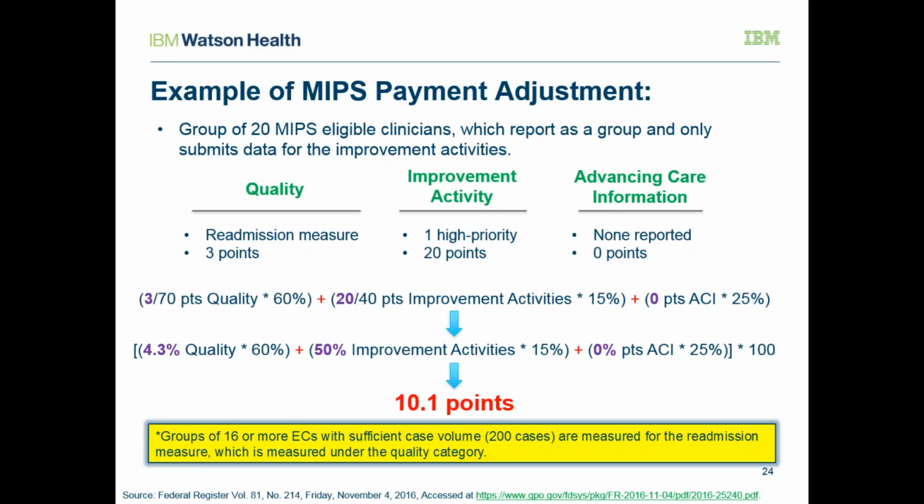So their likelihood of being able to get a higher score or a higher percentage of an incentive is a lot better, even though they only reported on one category. So again, going back to what I previously said, although you only report on one measure, you can still score higher than the 3-point threshold that CMS has and still be able to get a slightly higher incentive than previously anticipated.